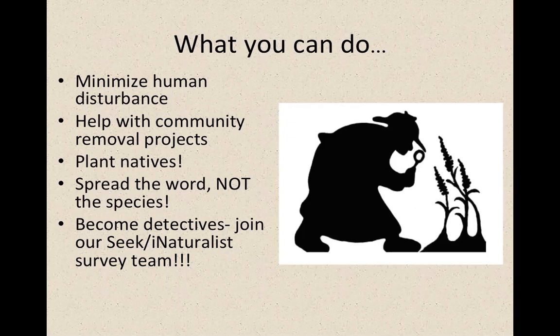You can get involved with community removal projects. And there are plenty of local distributors to plant native species in your gardens. You can make your home garden and your property look beautiful by planting native species. So ask questions at landscaping places and at your local nurseries about what native plants you can purchase, as opposed to buying something from another region that might get spread.